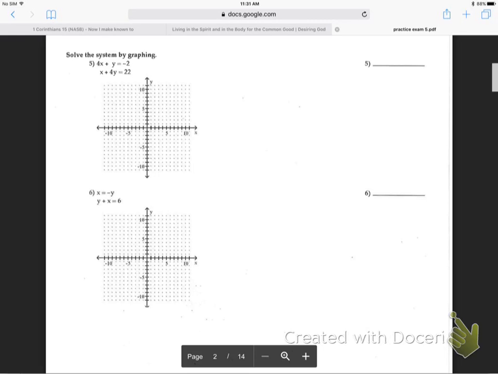Okay, so you take the first equation, 4x plus y is negative 2. You've got to get y alone, so grab the 4x and jump it over. Negative 4x minus 2. Is that good? Y's alone? Right, when things jump to the other side of the equal sign, they change signs, right? So how do we graph that now?